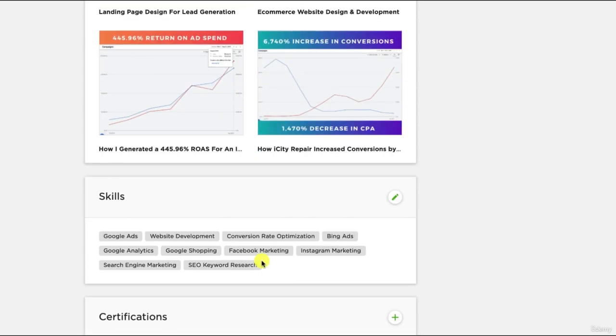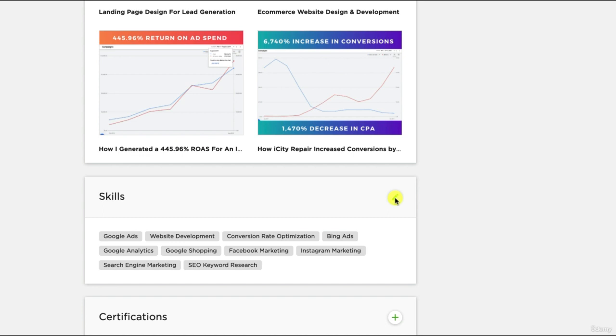As we continue down, this is where you choose your skills. Your skills are what everything on Upwork is based on. It will be what you show up for in the algorithm. It will be what skills are displayed on your profile. And it also determines what shows up on your Upwork homepage. So you can choose up to 10 skills when you build your profile. And remember, these can always be changed right here.